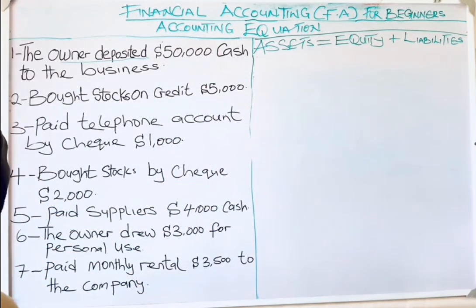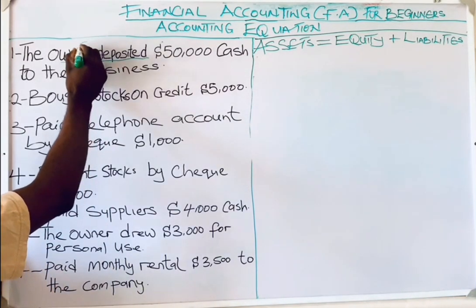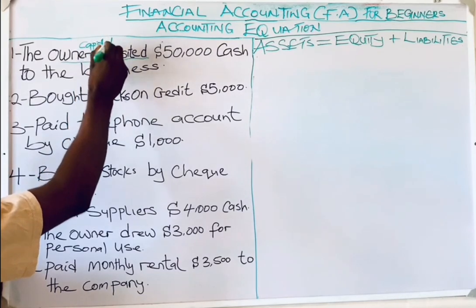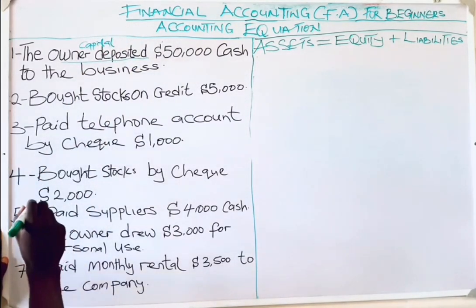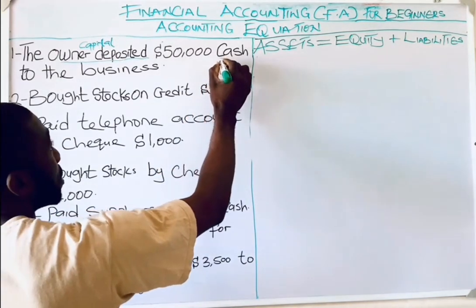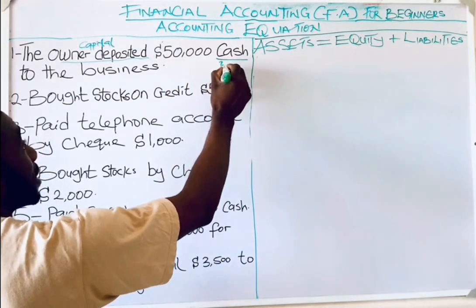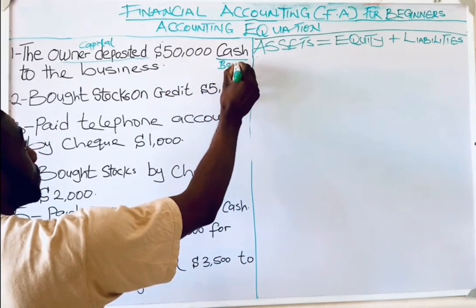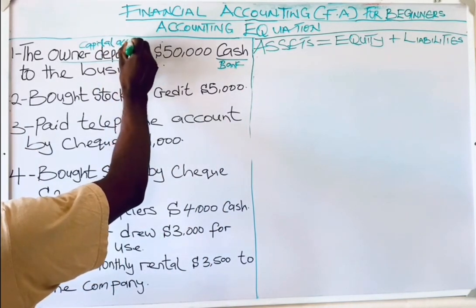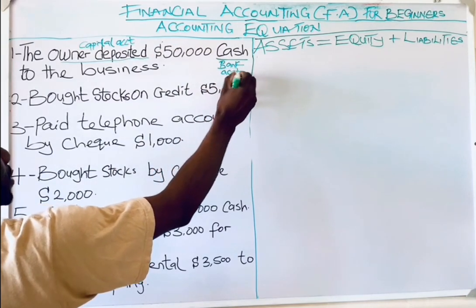So now we have identified the first account to be the capital account. I hope you're following. Yes, you're getting it. Now, the second account is the cash, which I say we're going to use bank. That is bank account. Very simple. Capital account and bank account. Simple as that.